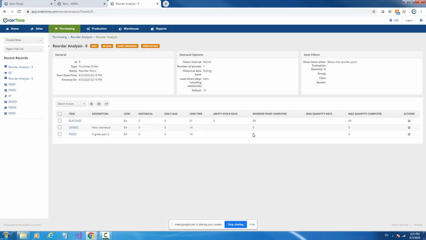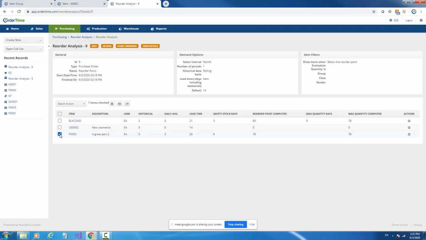Okay. All right. So here I'm going to do that, and I'm going to say the reorder point, let's say 20 days, 5 here, and the same thing with the max quantity. I could update. Let's say I want another 5 days for the max quantity, etc. Now, next time I run the reorder point, I want to make sure that my items capture these new reorder points here.